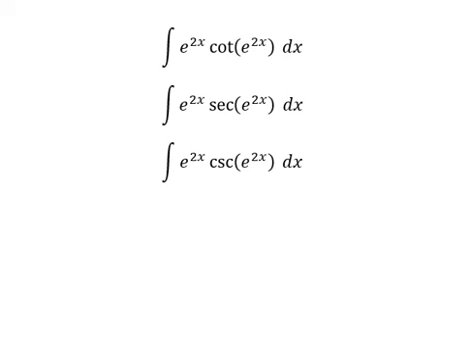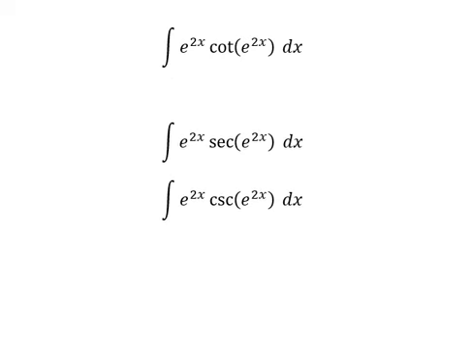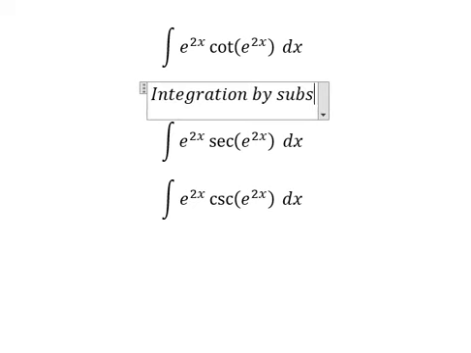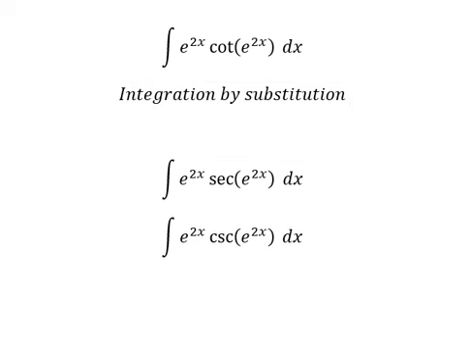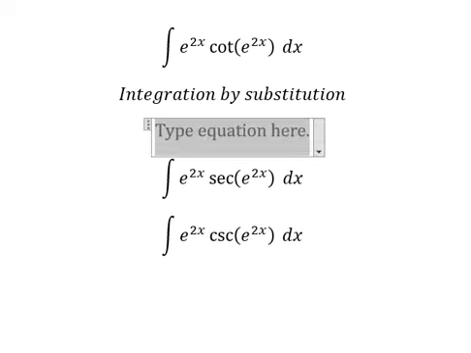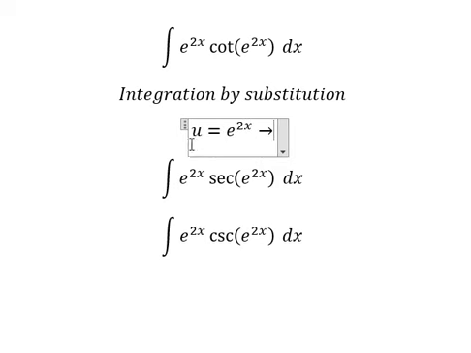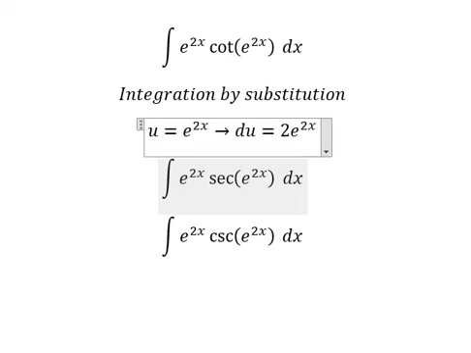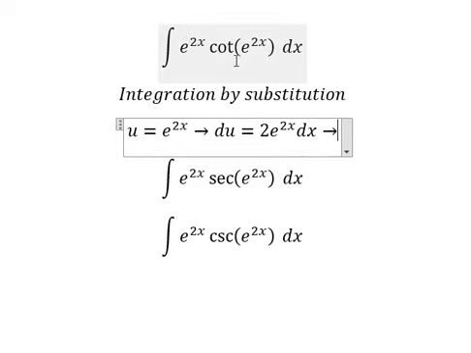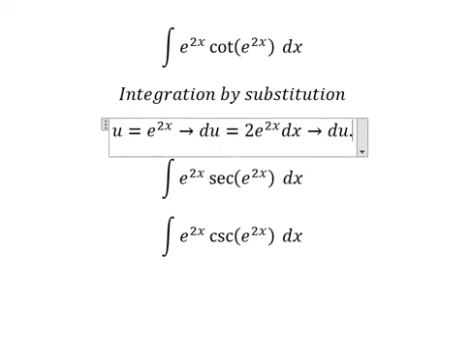So today I will show you how to answer this one. We can use integration by substitution. So I will put u equals to this one. Later, we need to do first the derivative for both sides, and we have like this. Because we don't have number 2, we need to divide both sides by number 2.